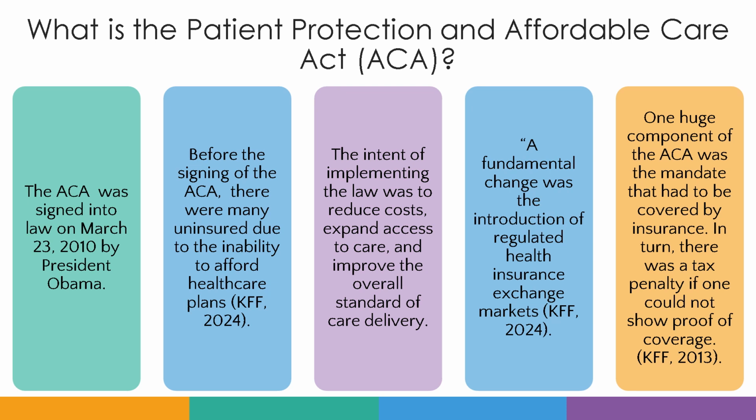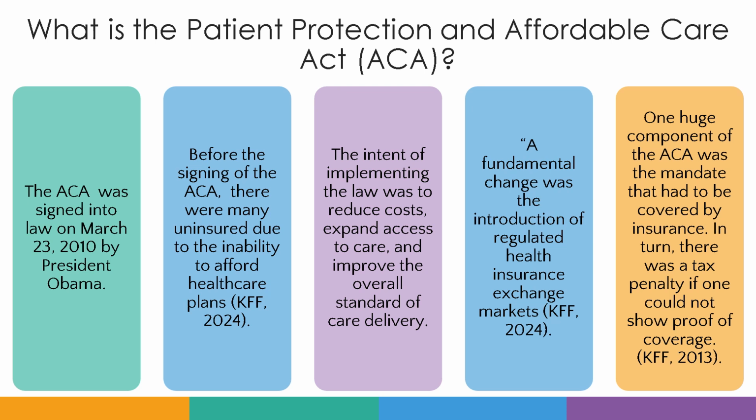Before the signing of the ACA, there were many uninsured people due to the inability to afford healthcare plans, as well as some who were deterred due to their uncovered pre-existing conditions. The intent of implementing the law was to reduce costs, expand access to care, and improve the overall standard of care delivery. A fundamental change was the introduction of regulated health insurance exchange markets, otherwise called marketplaces, which offer financial assistance for ACA-compliant coverage to those without traditional insurance sources.